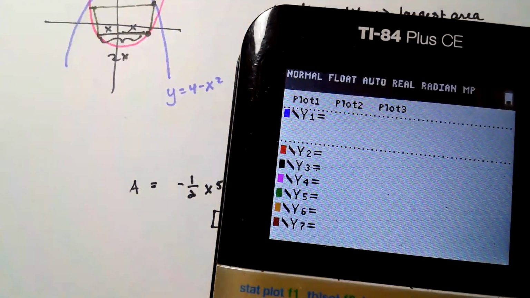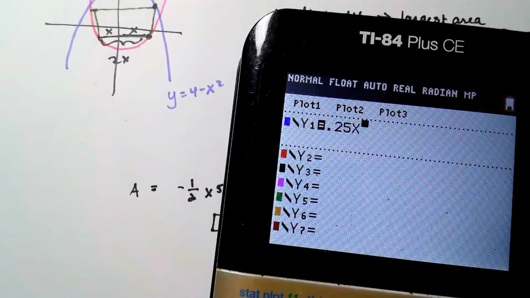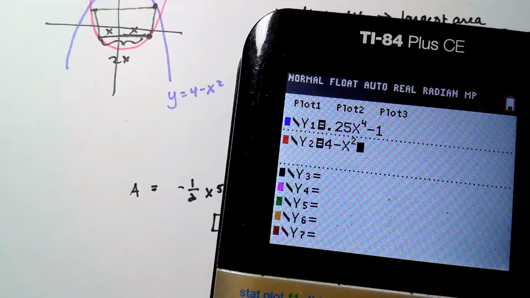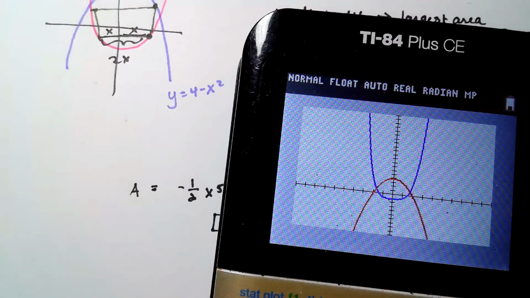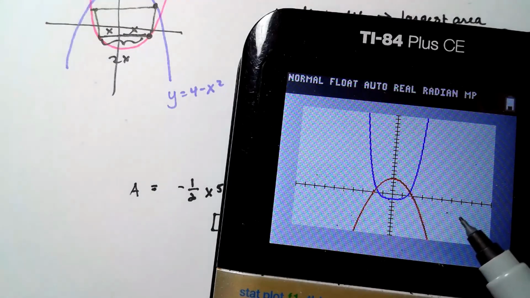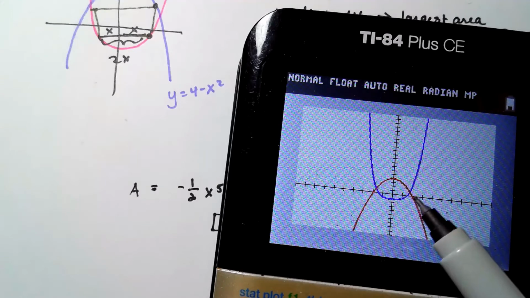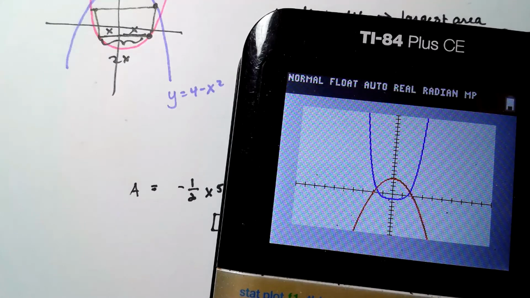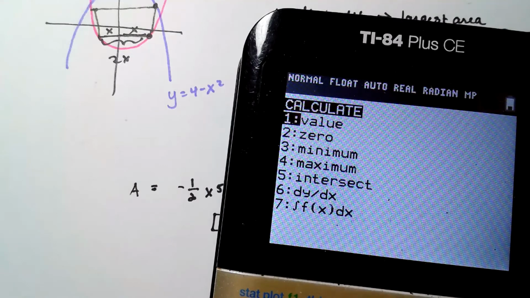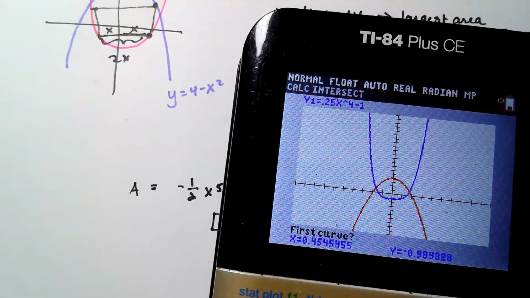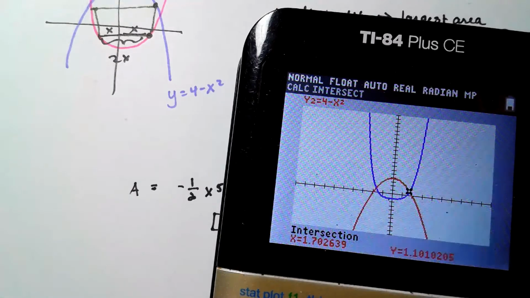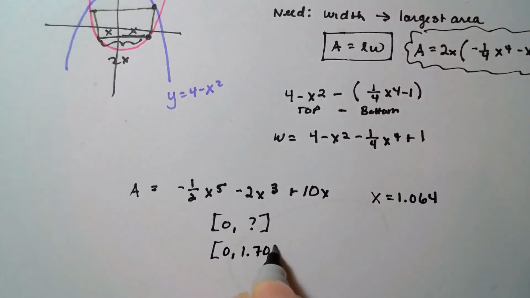Let me put this here. Okay, so 0.25 x to the 4th minus 1 is the bottom curve, and then 4 minus x squared is the other curve, and you hit graph. And so there's the two functions, okay? And remember, we're going to go from 0 to positive infinity to get our interval. I'm not going to go from negative. You could go from negative this to negative that, but it's easier just to go from 0 to some point to the right because, again, this y-axis produces symmetry on both sides. So anyway, if I do second calc intersect, I get a little bit close to the intersection point, tell it the other curve, and it gives me 1.703. So that is going to be our domain.